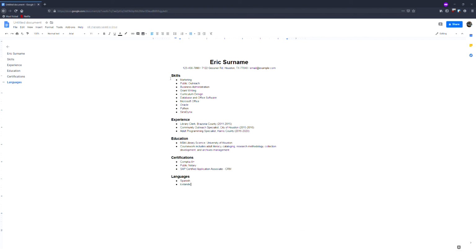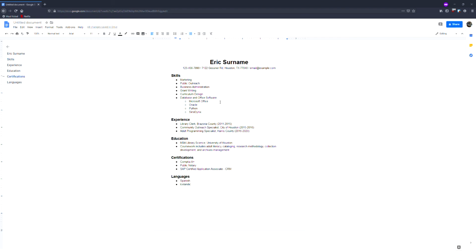Here in my list of skills, I have database and office software. This information actually belongs under database and office software. If we indent it to the right, which you can see here, decrease indent and increase indent, if we click increase indent, we can actually have a tiered list so that they can see this is a subset of the category database and office software.